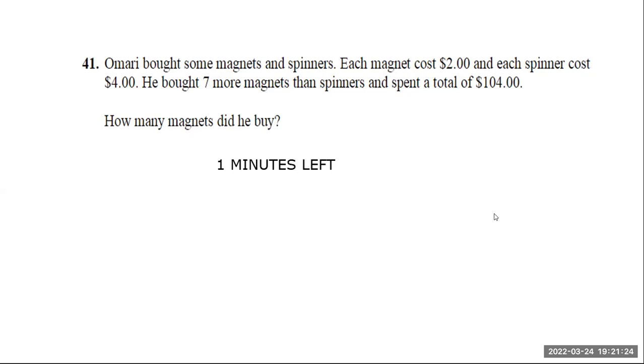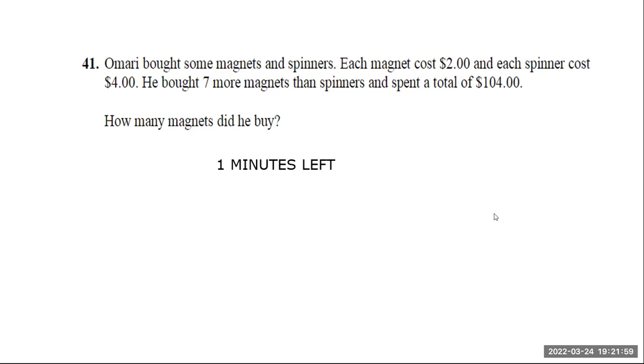Excellent job. Right, so even though this problem was on unequal sharing, you had to understand the concept of a set to fully grasp the problem. So good job. The set would have been 1 spinner and 1 magnet altogether. So 1 set would have given you a value of 6, as you rightly said. So the number of sets would simply be 90 divided by 6 to give you 15. Right, so we have 15 sets. So 15 sets of a magnet and a spinner.